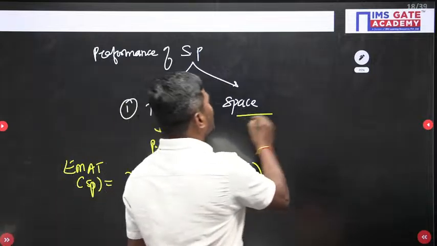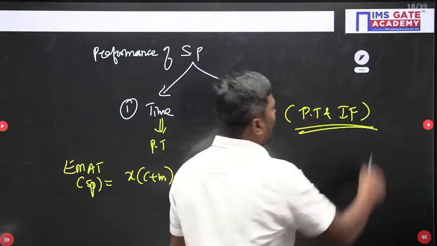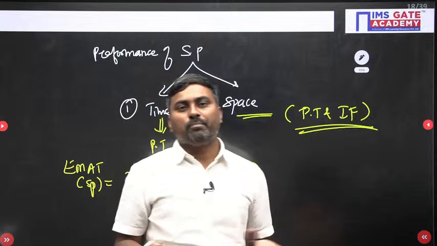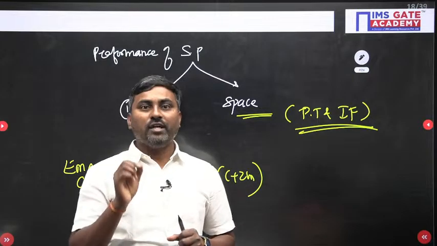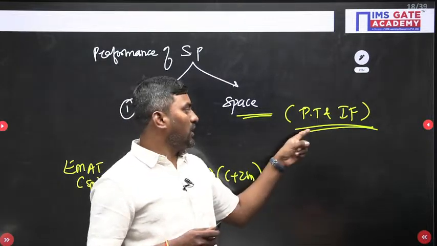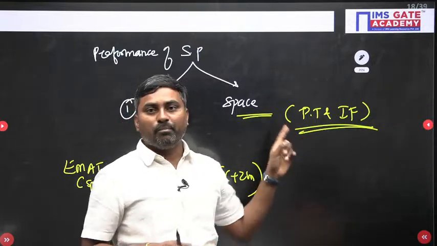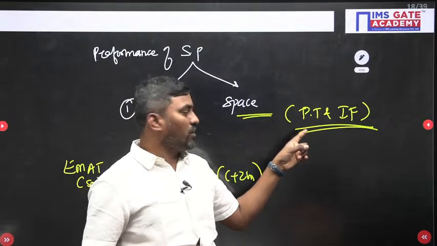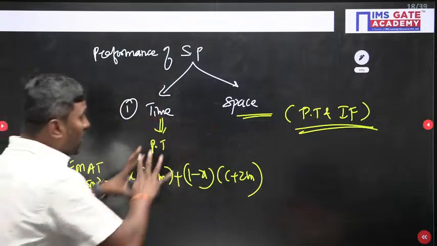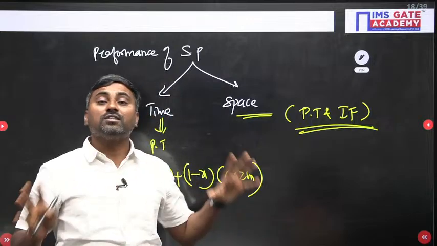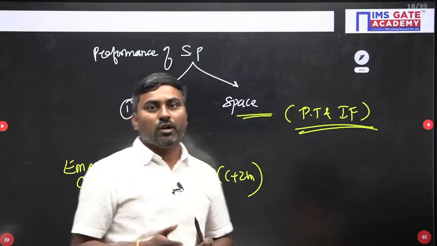Space issues are the page table overhead plus the internal fragmentation overhead. To reduce these we use the concept of optimal page size as well as multi-level paging. These are important things; all of you should revise and work out multi-level paging. Finding the optimal page size is also proven, and multi-level paging needs to be applied, so the space issues can be solved. That's about simple paging. Two types of questions come: time based and memory based. Try to solve enough problems so that you are able to answer them.